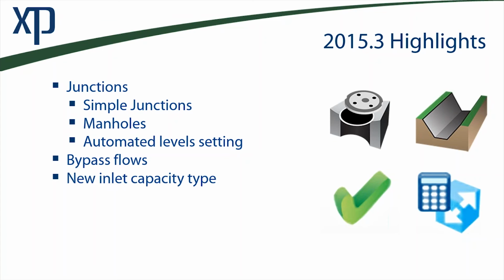We're continuing to extend the inlet capacity types available, and we've added functionality to include saturated zone infiltration devices via the underdrain release height option. This will hold water back in the filter area so that you can release it at a higher level despite having a low level underdrain.